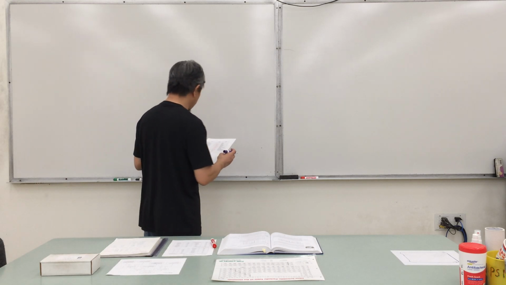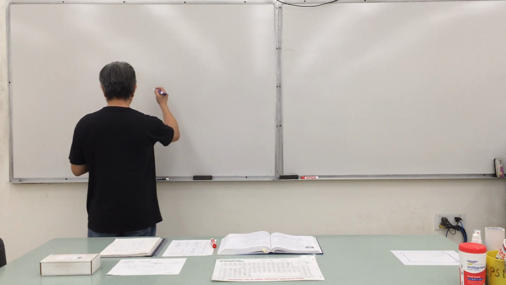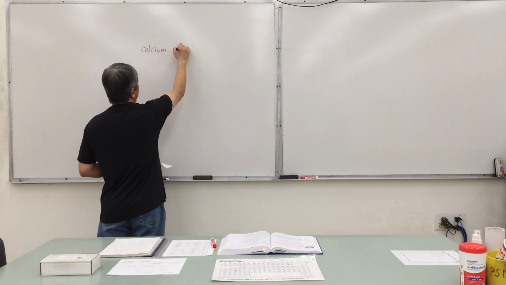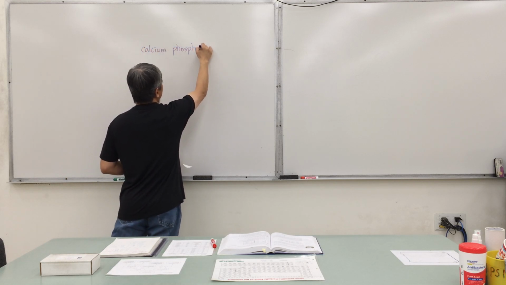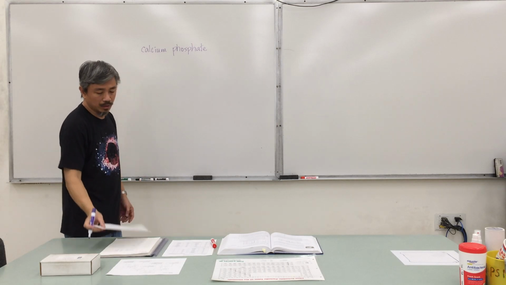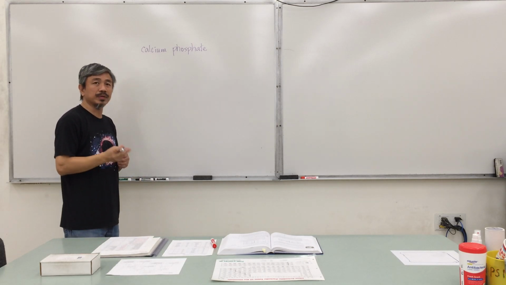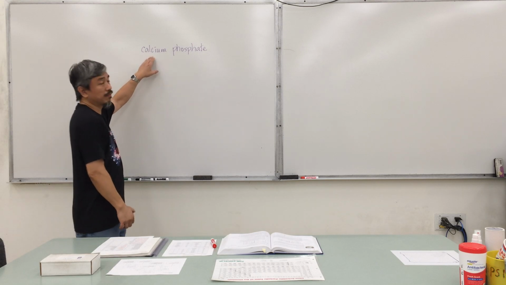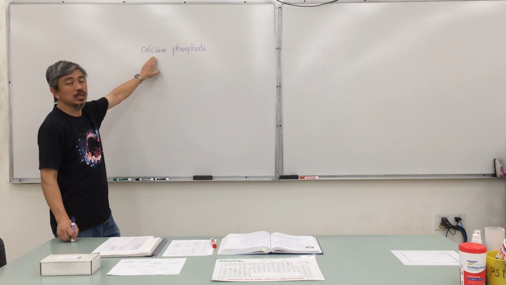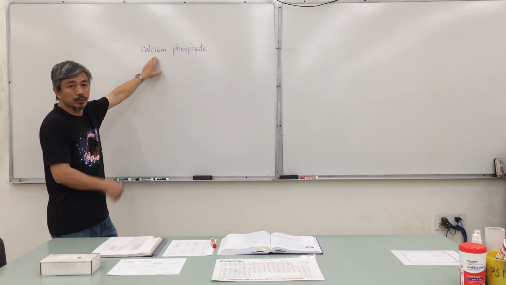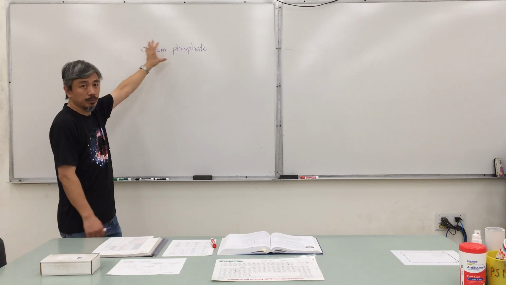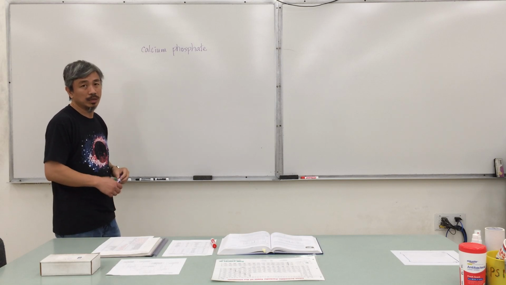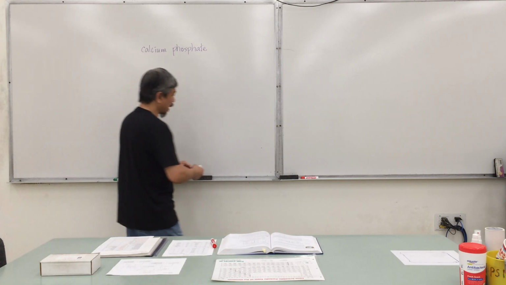So let's try one. What's a good one? How about calcium phosphate. Calcium phosphate. Whenever you're given the name of a chemical compound, the first thing you need to do is recognize that if there is a metal in there, then you need to be able to balance charges. If there's no metal to begin with, then you start thinking about prefixes and translating prefixes into a numerical subscript. So in this case, calcium.